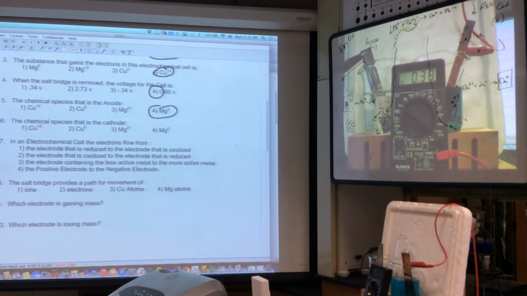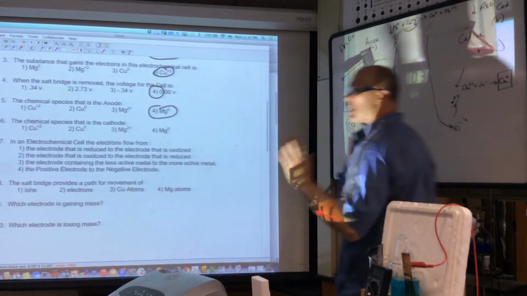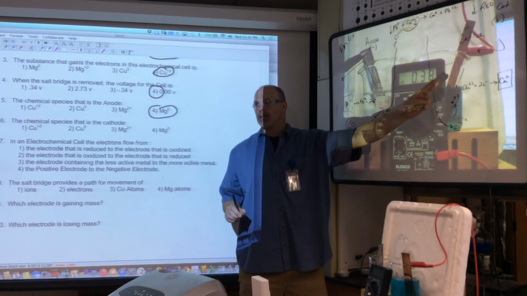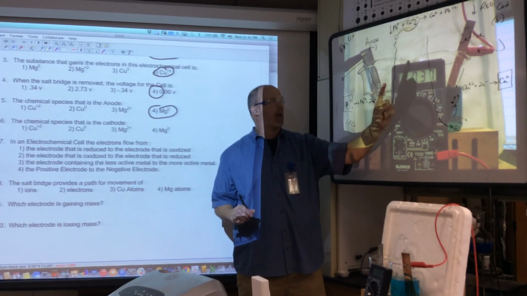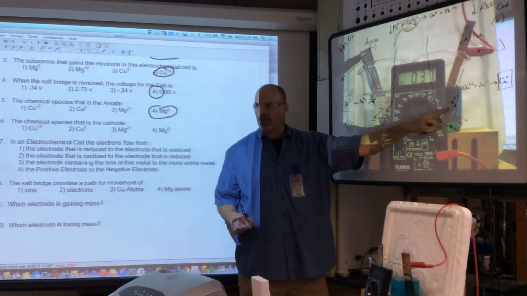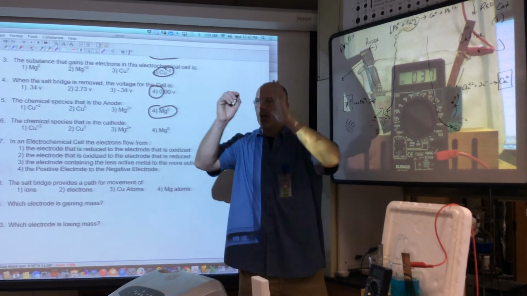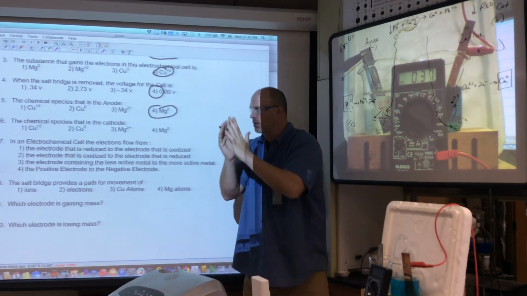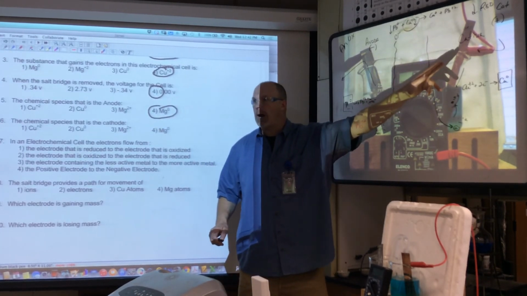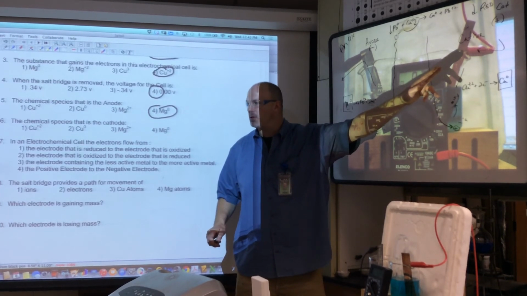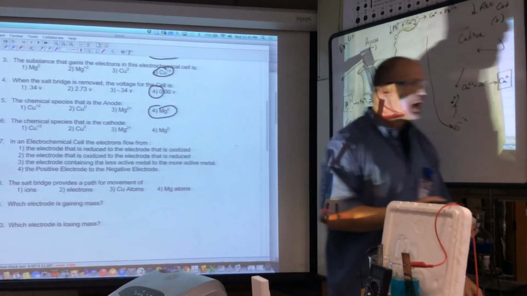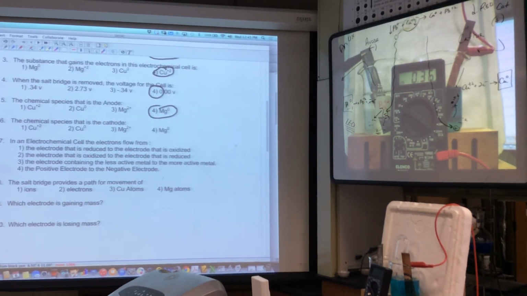0. Now listen to me, party people. The anode and the cathode have to always be conductors. Even though in our half reactions we say that copper plus 2 is specifically getting reduced, the electrodes are the conductors. So therefore, the cathode is still going to be pure copper. We're not saying the copper is getting reduced. We're just saying the place of reduction. So the species that is the cathode is the copper.